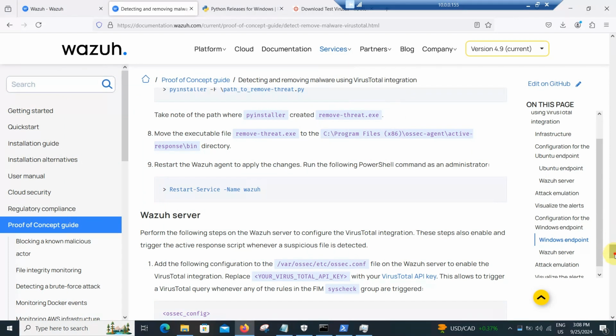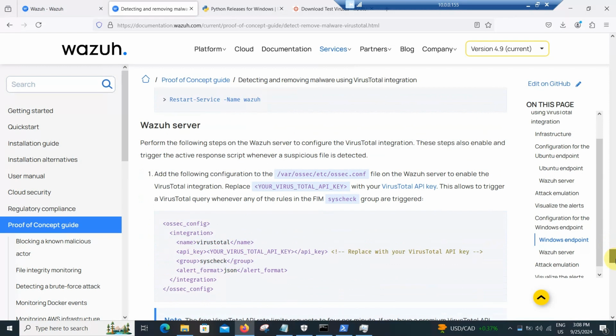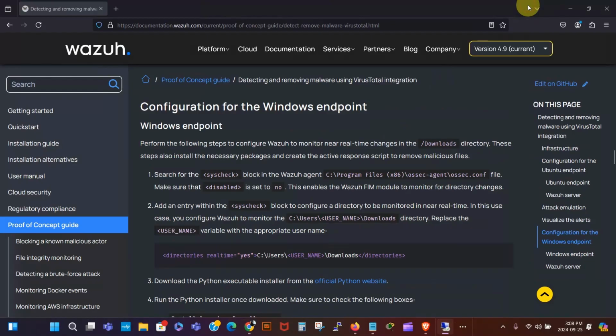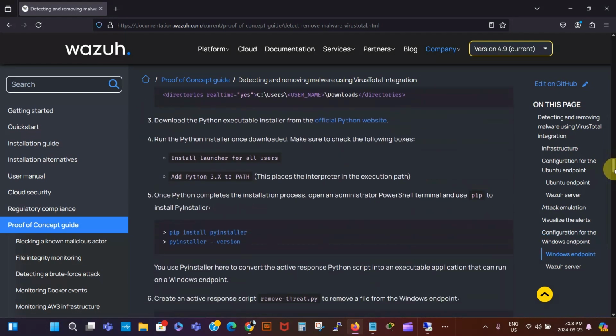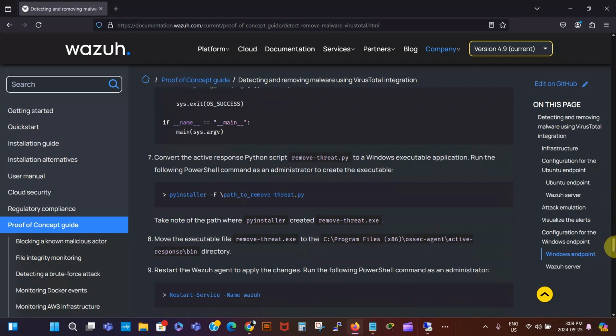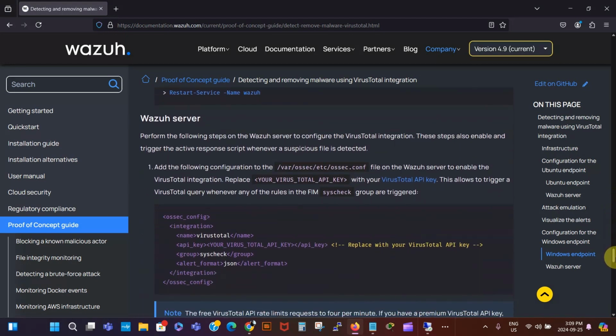So we're gonna be jumping to the server side of things. So we're done with the agent. So we're gonna be going to our Wazuh server. So here I've got the same thing open in a different environment. So I'm just gonna minimize this remote environment. I'm gonna scroll down here. We're looking for our Wazuh server now. We should now be on, yeah, this is where we are now.